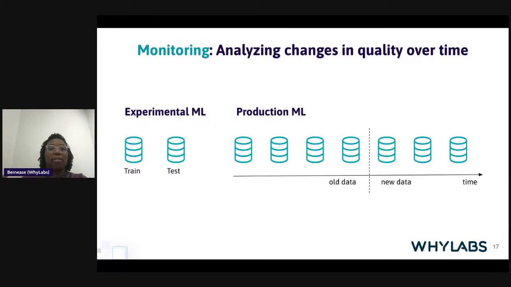And monitoring is about analyzing changes in quality over time. And what this is helpful for is, one, noting when these issues take place. So if I know that our model has been pretty similar in the responses or the distribution of data that we've seen until 3 days ago, where things changed drastically, this might tell me a number of things. Maybe there's been a change to the model or a change to the outside world or some sort of seasonal pattern or sale that's gone on. But this now starts helping us to get down to what the issues could be. And those issues could extend beyond the model.